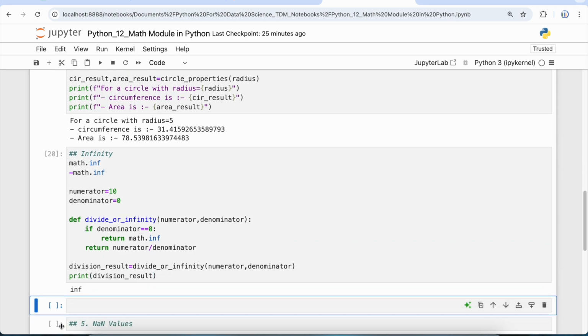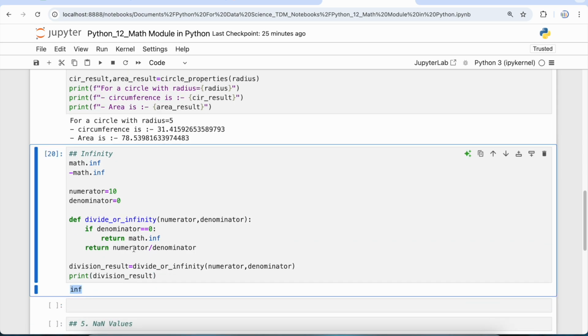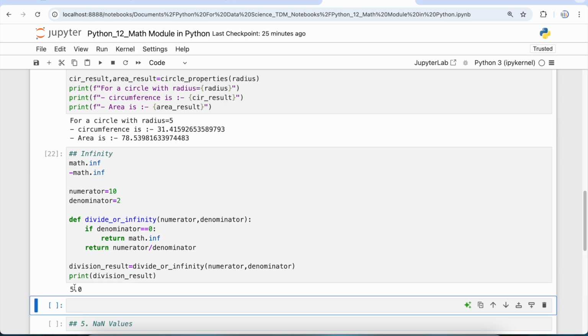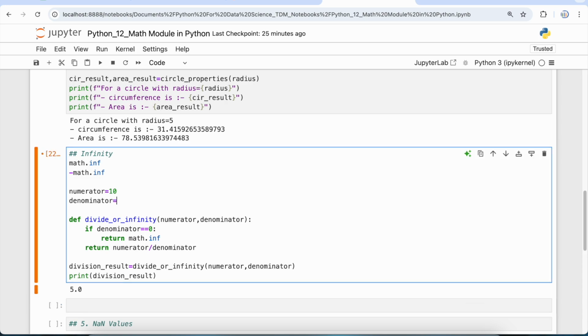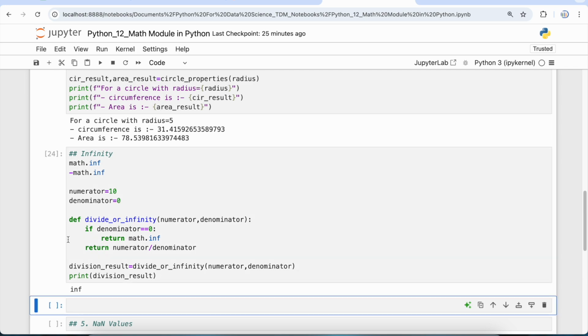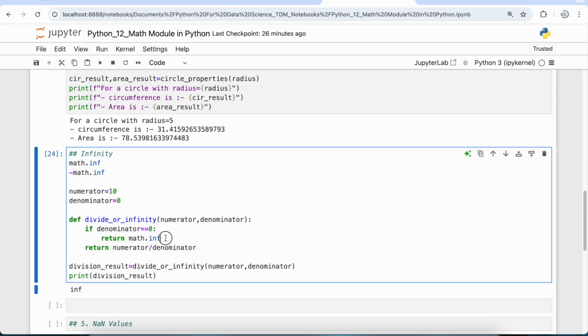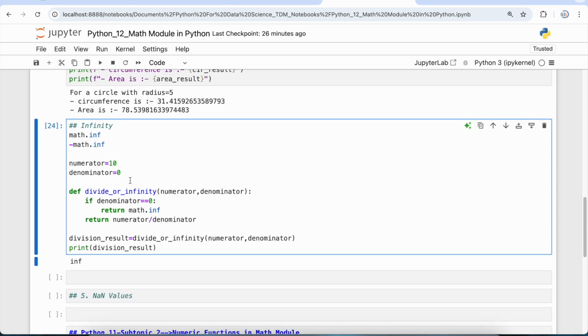If I run it, you can see that we are getting infinity. Instead of 0, let's put 2, and if I run it, we get 5.0. But the moment you get 0 as a denominator value, you can see that we have this infinity, which is coming from the math.inf constant. This is a very simple example to show you how you can use this math.inf constant in your day-to-day programs.